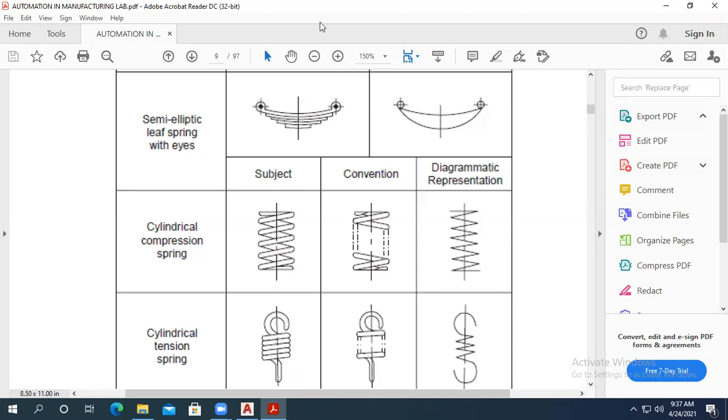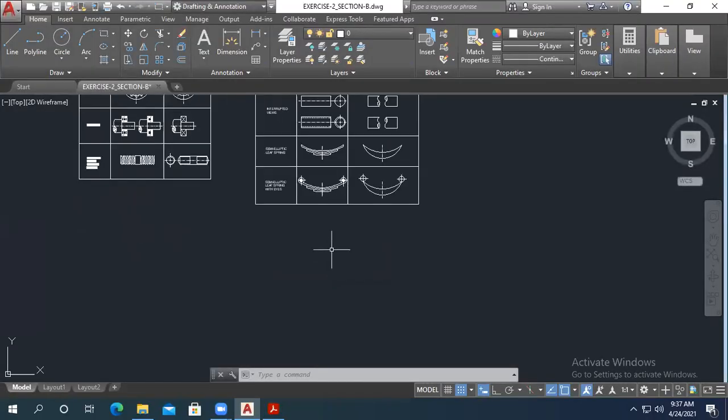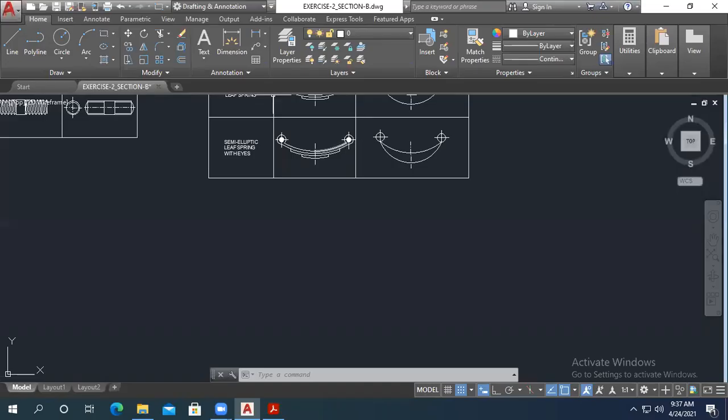So cylindrical compression spring, okay, but first we'll create these tabular columns, three in here: subject, convention, and diagrammatic representation also, okay, diagrammatic representation as well.